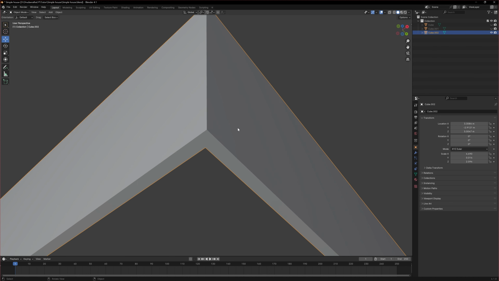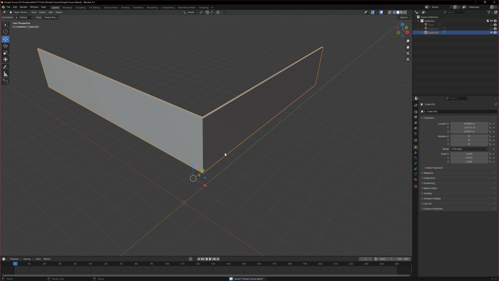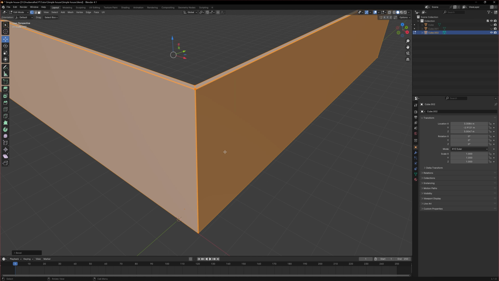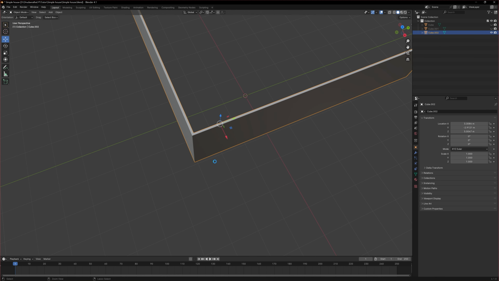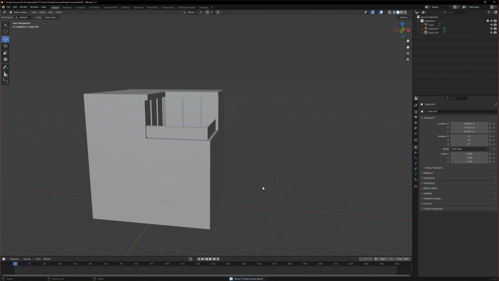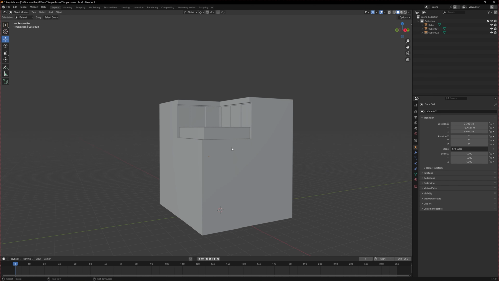Then let us add some bevel for this. Before adding a bevel, press Ctrl A and rotation scale, then press A for select all, Ctrl B. This is good. Press Alt H to unhide. Now this is good for me.